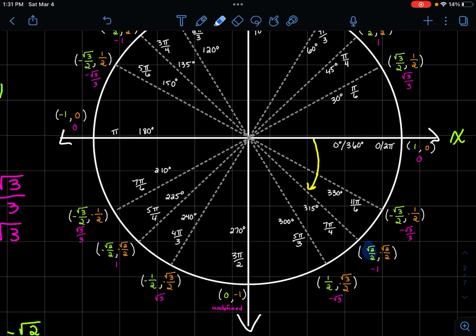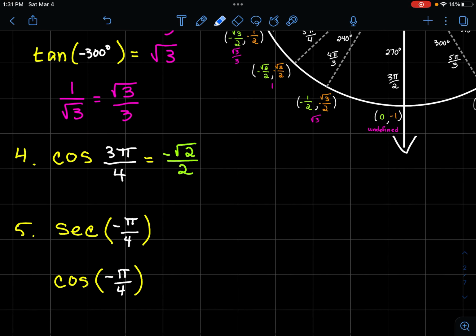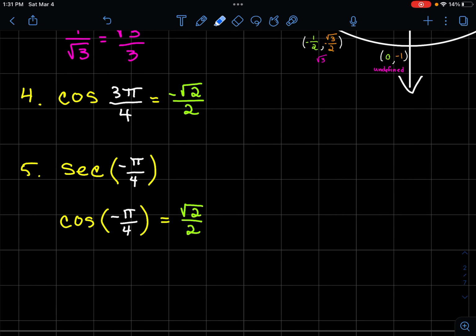What's the cosine of that angle? That's the x value. So that's root 2 over 2. So I know that the cosine of my angle right now is root 2 over 2. But secant is the reciprocal of cosine. So again, I have to flip my fraction, go through the whole rationalization process, and you'll see that the 2's cancel out, and I have square root of 2. So therefore, the secant at negative pi over 4 is the square root of 2. And that is how you can use the unit circle to find the exact values for any trig function at any angle measure or any radian measure.